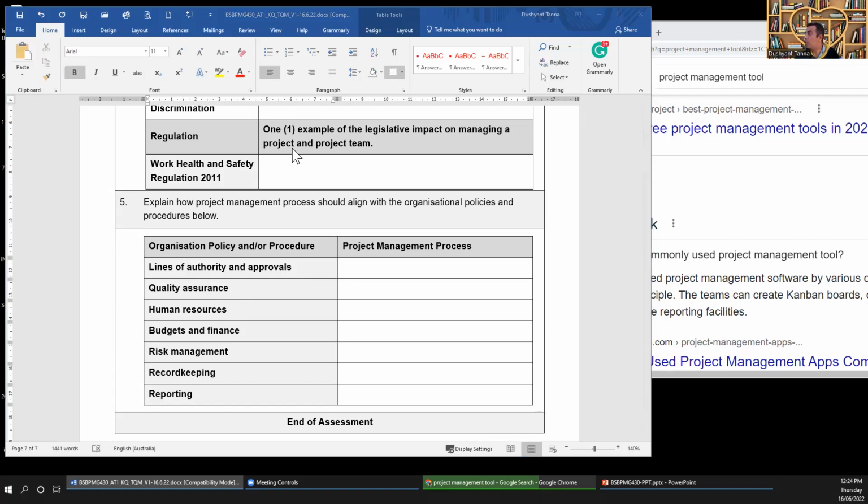Okay, so QA, quality assurance, is identified and resourced or written in the project planning stages. When and how will you check the work done? Is it on day one? Is it after the project starts? When will you check it? Same thing about HR and budget. You have to follow the organization policy. Whatever your HR need, how many people you need for the project, has to be clearly mentioned in the project, along with any budget or finance, and whatever possible variation you expect.